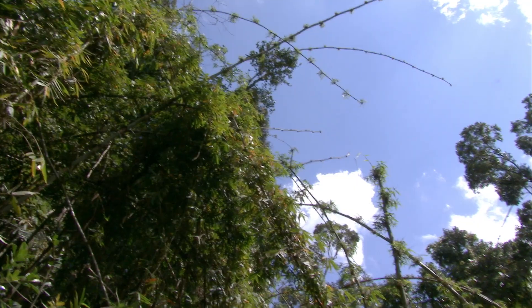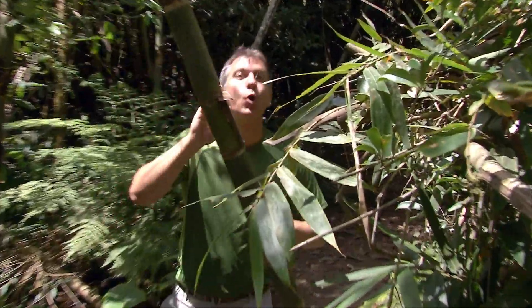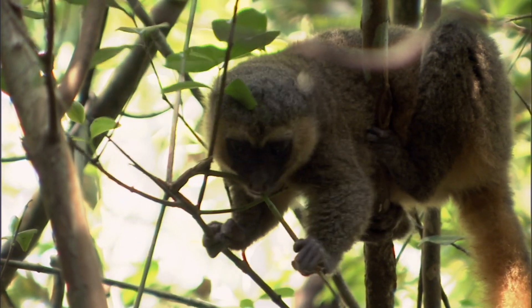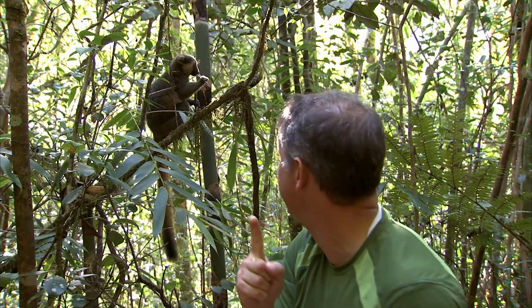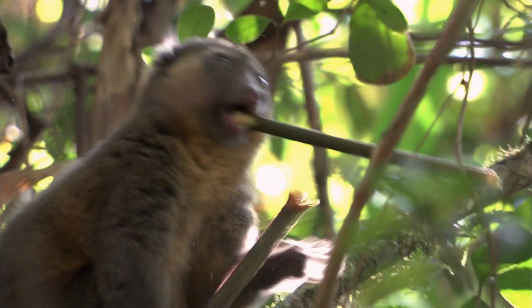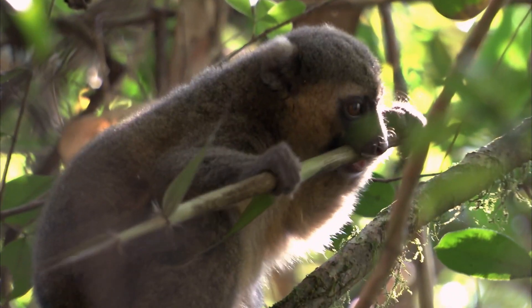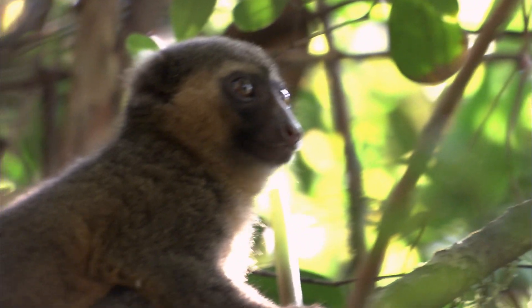Bamboo is a giant grass and is an important part of the habitat of this cloud forest. Bamboo is vital for the survival of the rare and endangered golden bamboo lemur. But it takes a special technique to eat this tough grass. See how he does it? He bites it off with his sharp teeth — that's step number one. Step number two, he breaks the bamboo. He goes along the branch with his teeth, chewing, and then strips off that hard outer layer, exposing that tender stuff inside. And then he just munches on the tender stuff like a piece of celery.